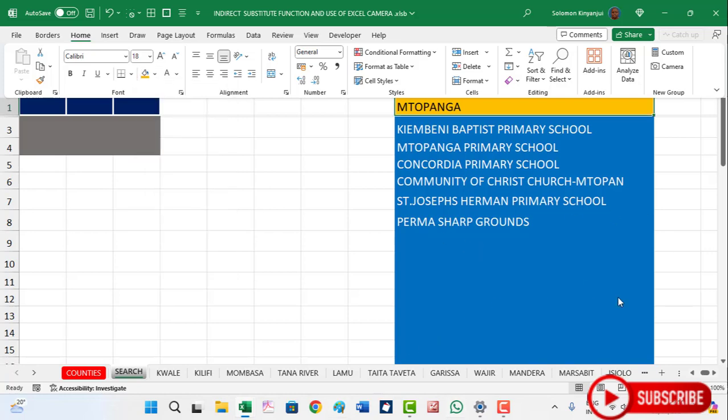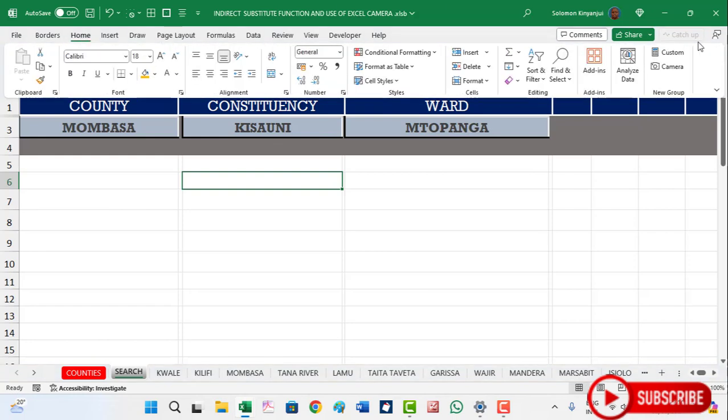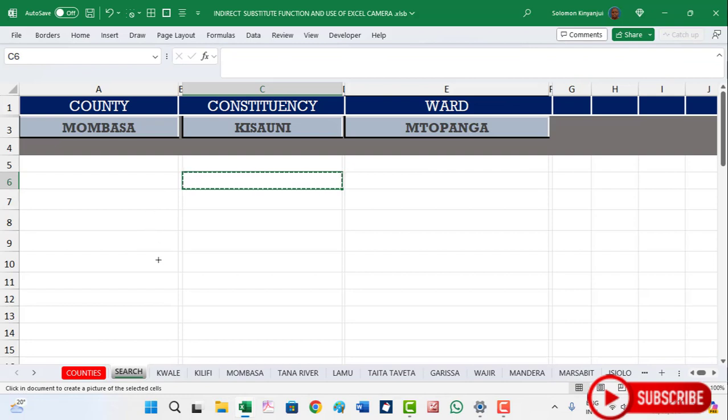And then now we can use the camera. So we put the camera here. Click on Home tab, select camera. The camera picture will appear here.